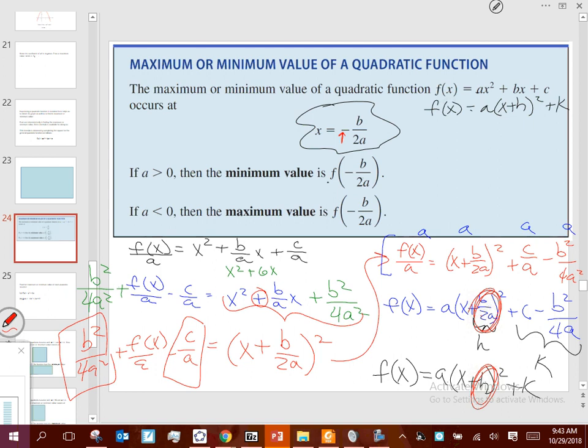So now we know why x equals opposite b over 2a works, why that gives me the vertex every single time. Now, if I want the y value of my vertex, I can take that function value, opposite b over 2a, plug it in as an input, and see what the output is. Whatever that number is, positive or negative, I'll analyze. If the a value was positive, it would be a minimum. If the a value was negative, it would be a maximum. When you plug it in, you're going to get c minus b squared over 4a.